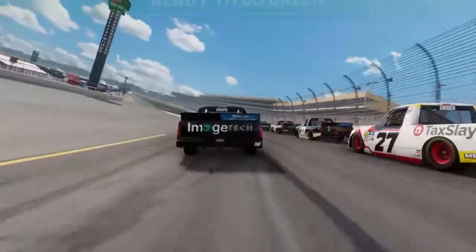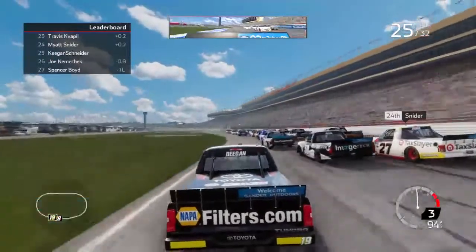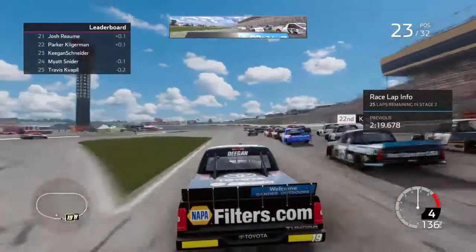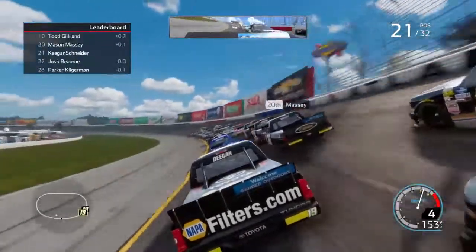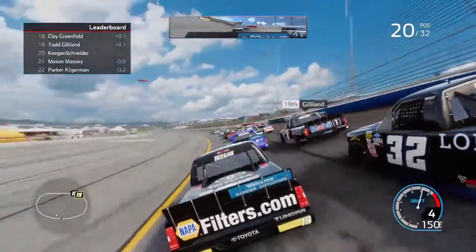Free pass goes to front row Joe Nemechek. Green flag will be back in the air here at Atlanta. Only the final 3 drivers here on the lead lap pitted under the yellow. Huge block there by Parker Kligerman. Almost put us into the grass on the front stretch. Careful, still there. Well, we stayed in the gas and we're able to keep it going now right behind the race leaders.